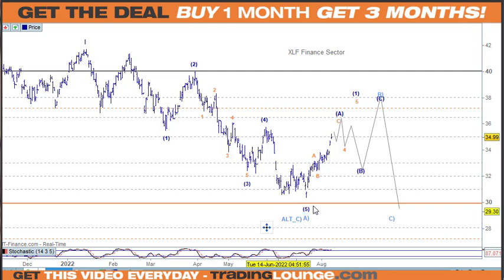And if that's the case, then we need to start counting 5 waves up here, which is not looking that good so far. I mean, we're getting a nice third wave in here. But if we get the A wave, the B wave, and the C wave, then we're going to come down for another leg here. So we still need to see if we get 5 waves up in that instance.